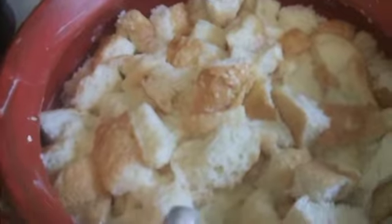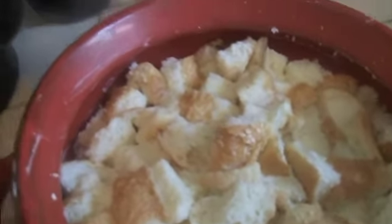My bread cubes have been soaking for 15 minutes as per the recipe. In the meanwhile, I added four eggs, one and a half cups of milk, one and one quarter cups of white sugar, and a half teaspoon to a teaspoon of cinnamon depending on your preference. And to that I'm going to add two cups of rhubarb that I just picked out of my backyard — new rhubarb stalks, which is nice because it's not as bitter or woody. I'm just going to stir that together and then pour this whole mixture over top of the bread. This custard mix — the eggs, the milk, the sugar, and cinnamon — is what makes the pudding.